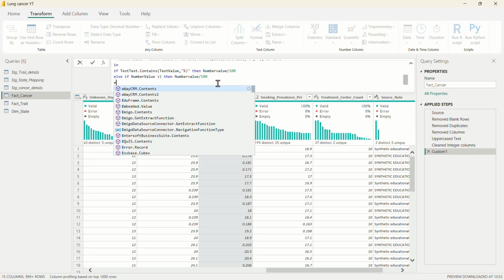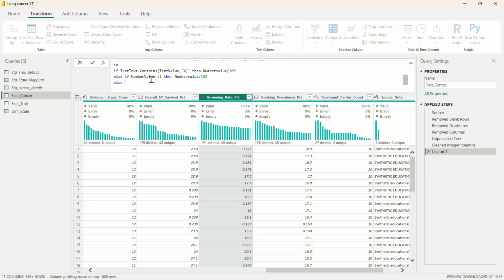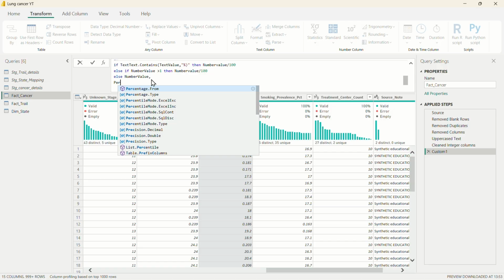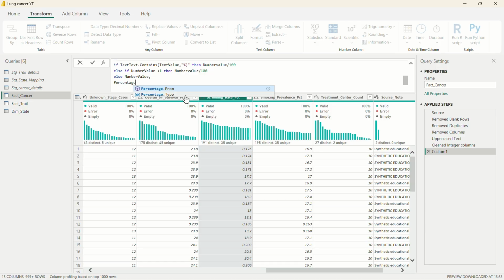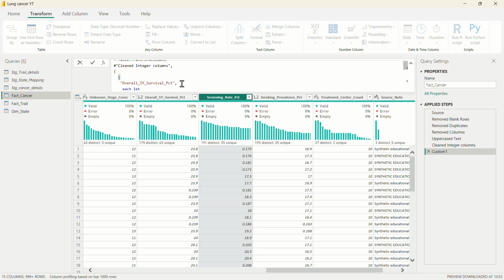Otherwise, give us number value, because if it is less than 1, then it is giving us the correct percentage, right? So else we will say give us number value and comma, and what type should be? Type should be in percentage type. Okay, and we will just close this curly bracket here. So our first column formula is completed.